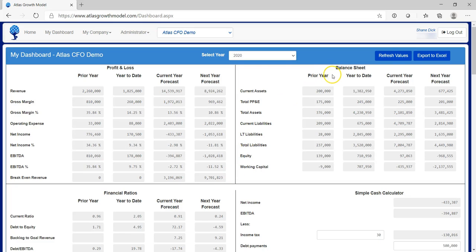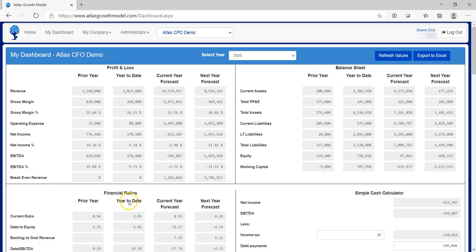Same thing over here on the balance sheet. We again have some historical data, last year, current year to date, and these are updated as you close each month, and so you get ongoing historical data that is input each month as you close that month. And then again, as you update using that data and adding funnel for your sales funnel, new projects, expected projects, and so on and so forth, we can then go in and model what is your working capital, your equity, the important categories on the balance sheet, what do those look like? And again, looking out another year. So you can get all of that on this dashboard page just at a glance.